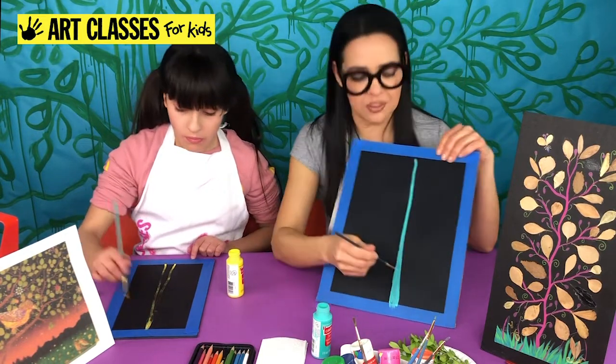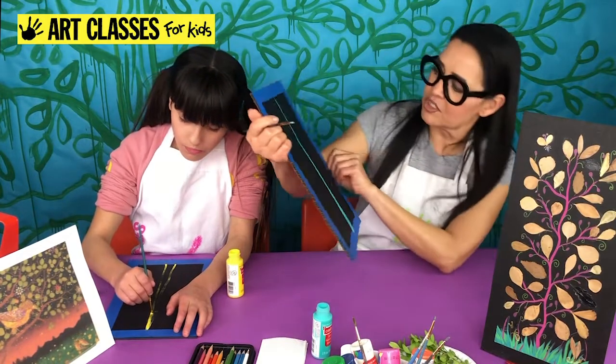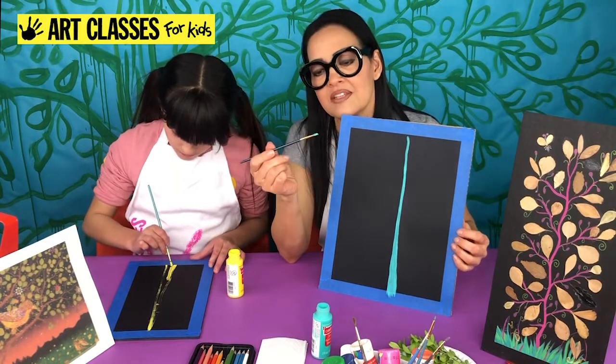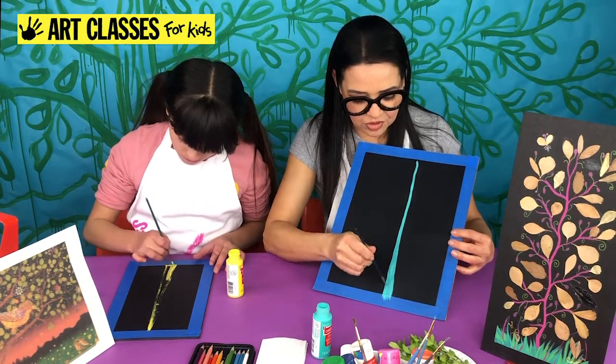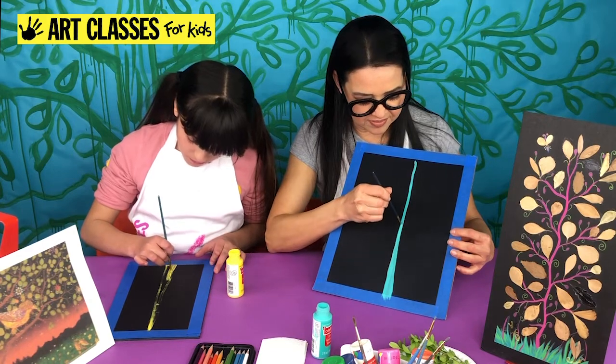So if you have some dry spots, you go back over those. So that's the beginning of my tree. There's my trunk. If you keep the paint on the tip of your paint bristles and never let it get all the way down to the metal, you're gonna be able to have a little more control, and when you paint, the paint's actually gonna come out really easy.